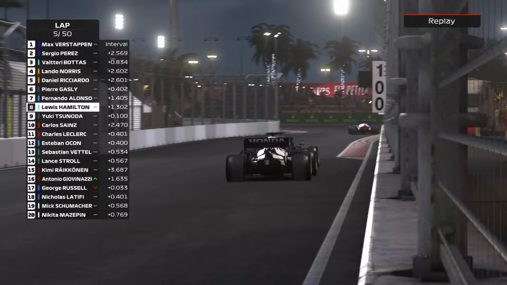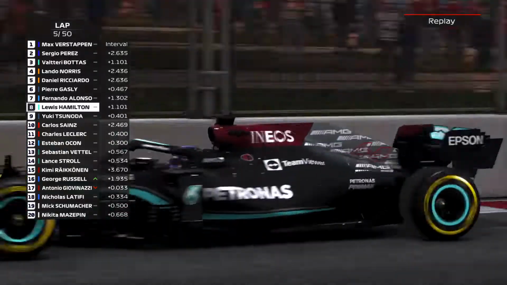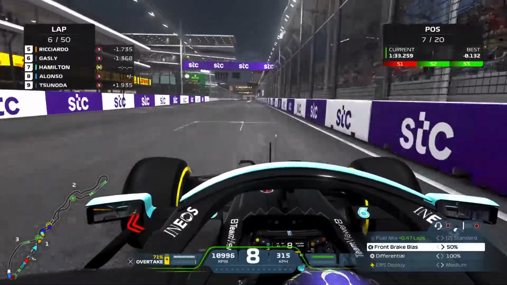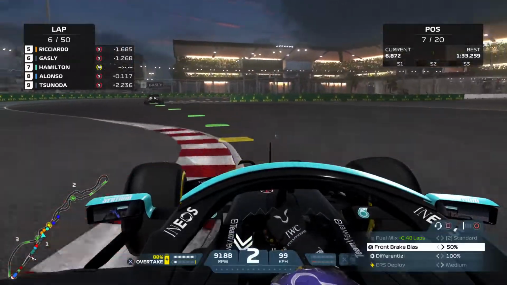So trying to come back at us, we just shut the door into turn number 4. No messing about there. And we need to try and reel him in. Make sure the 2 Red Bulls and our teammate don't get too far up the road. But onto the start of lap number 6. We are ahead now of Fernando Alonso, down to someone a little bit more of a simpler move this time around. And Pierre Gasly and Daniel Ricciardo are our next targets.